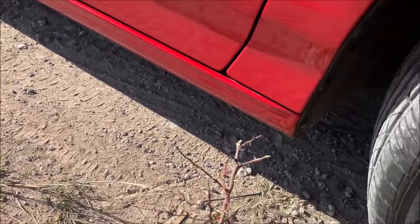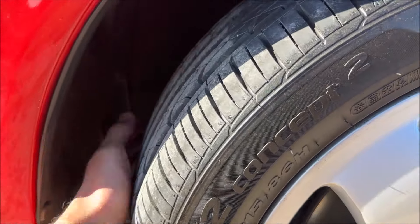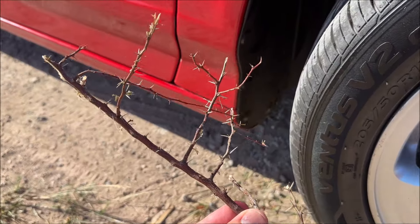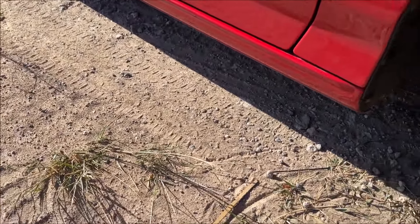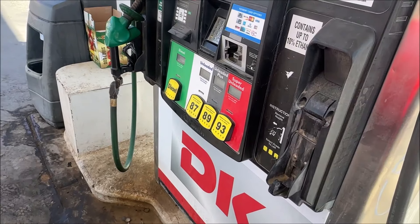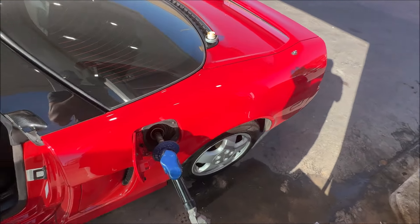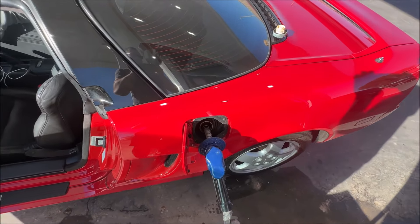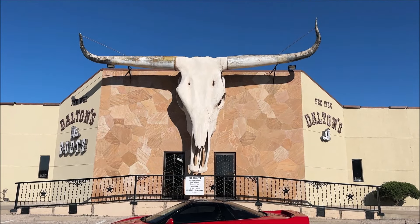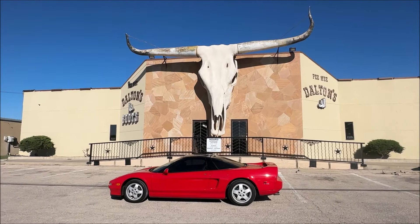A little bit of drama — I could hear and detect something stuck in my wheel well wrapped around the suspension. It happened to be a big old Texas tumbleweed that I had to break up. And we are getting some 93 octane now, which is not something we get in Arizona unless you're going to the race gas station.